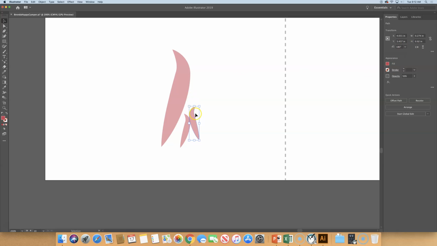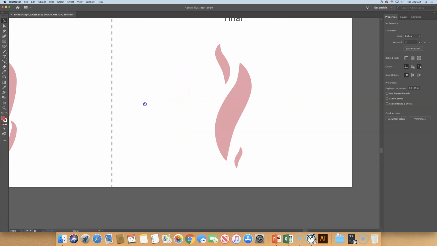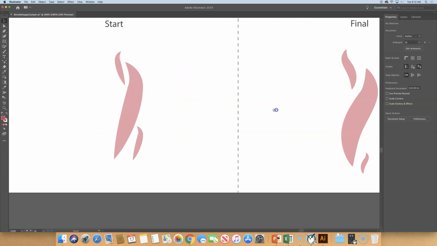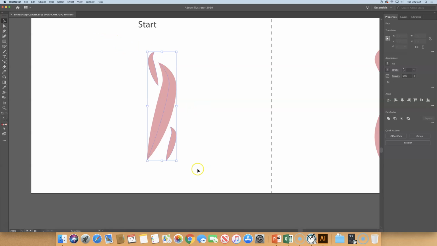And we're going to drag this piece of flame up here, and click away, similar to the one they made over here. And we're going to marquee select all 3 pieces and group them so that they function as one.